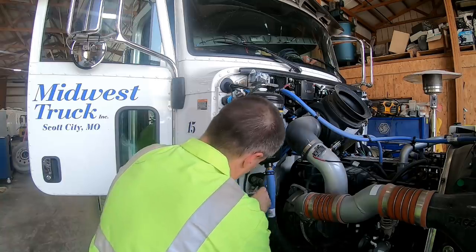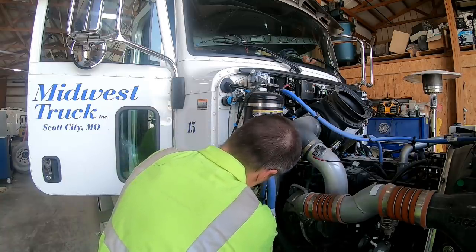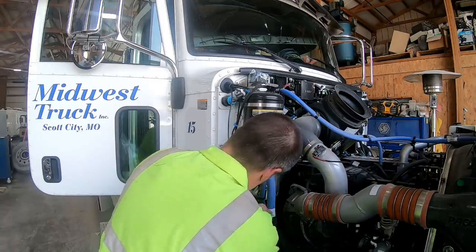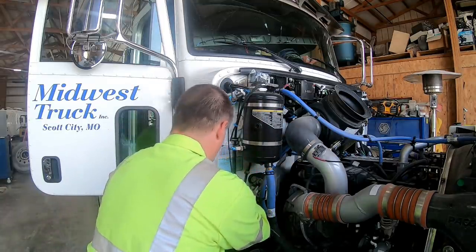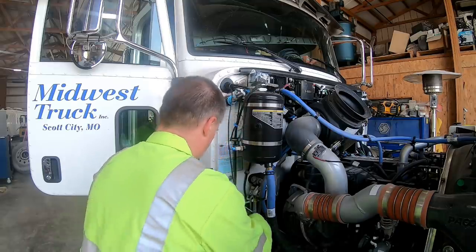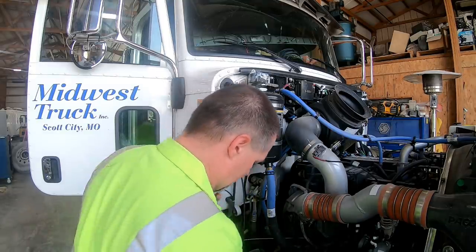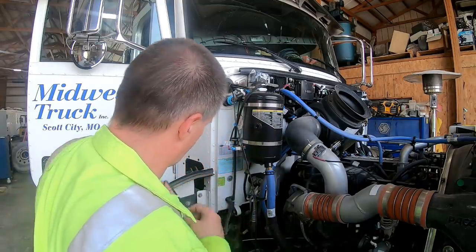I put on a long sleeve shirt while I was under the truck so that I didn't get my arms all dirty and greasy and banged up. Even though it's warm, I like to have a long sleeve shirt just to protect my arms.